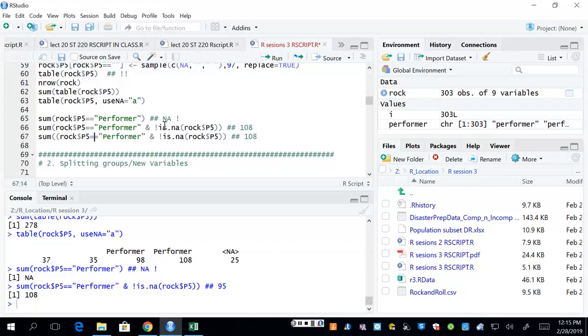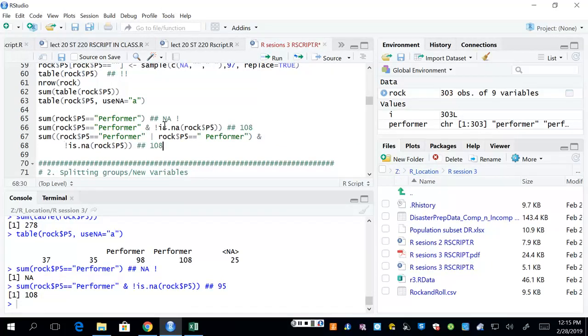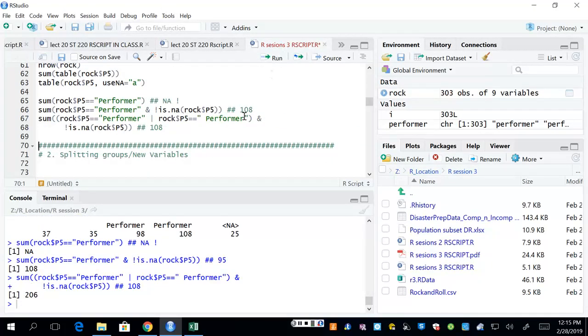Let's do, in asking these questions in R, it uses this Boolean logic. So is it rock? Is the P5 equal to blank or performer? Right? Is it one of those two things? And is it not missing? If you run that command, it gives you the 206. So that's what we would want.